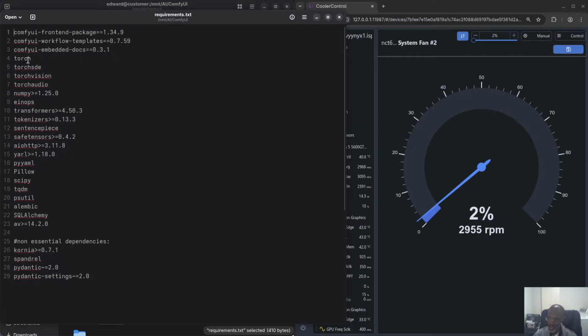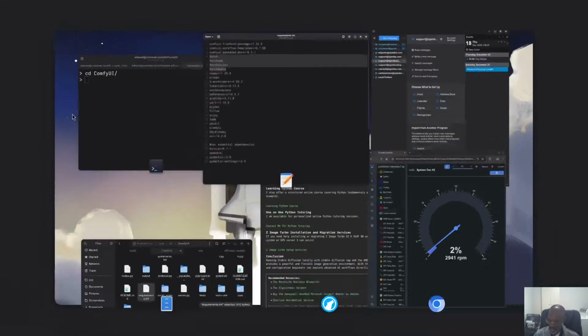So what I did was, Torch SDE, Torch Vision, Torch Audio, and all this are actually in the Fedora repositories. So I could simply install them, and I don't have to worry about updating and stuff, because these are pretty large packages. I'll show you what I did there. When this is installed, it's smart enough to know that it exists in the system, it looks for it, and it won't install it. So then the system will be cleaner as well.